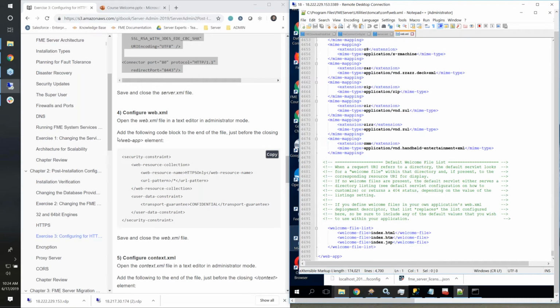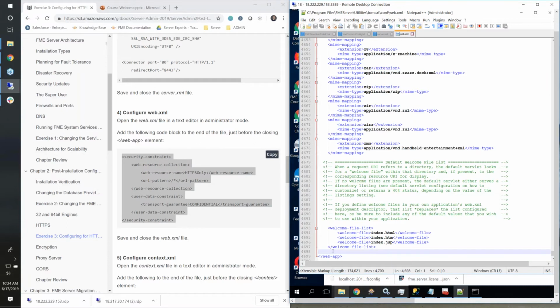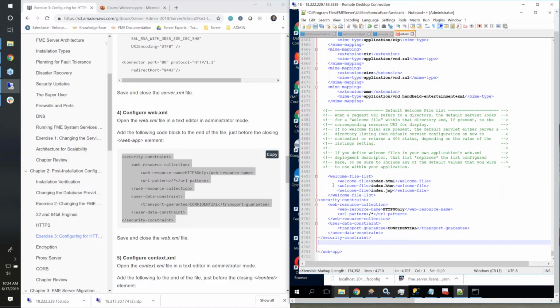Right after the closing web app element, which is right here, we're going to copy our text and pop it in. It's nice to have well-formatted XML in here, but for it to work properly, it doesn't have to be. So we're just going to leave it like this for now. You can clean it up later if you like.